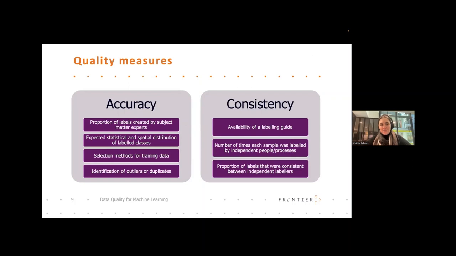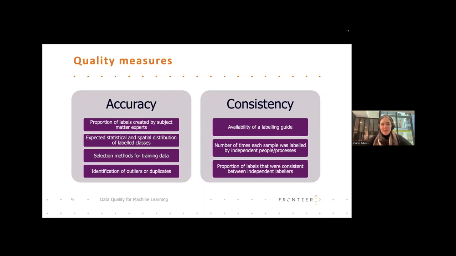In terms of accuracy, I think statistical and spatial distribution is also really important. And so if I say that my data set is representative of all types of trees in Victoria, then I need to be able to provide evidence that I do actually capture that statistical range and spatial distribution, because otherwise someone might come along and look at my data set and say, well, I think I can use this up in the Mallee region specifically. But if I haven't provided data in there, then there's no reason that this particular training data would solve that problem. So being able to communicate the domain over which this applies is an important part of the accuracy.